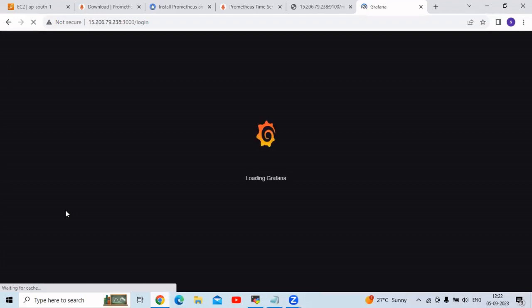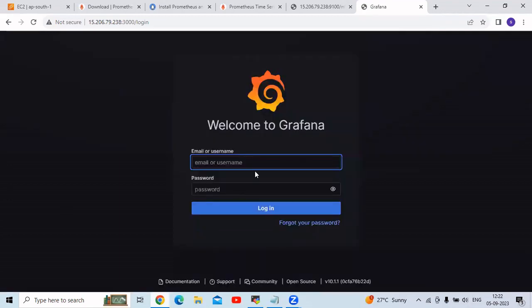So as you can see, loading Grafana. Now you can see welcome to Grafana.